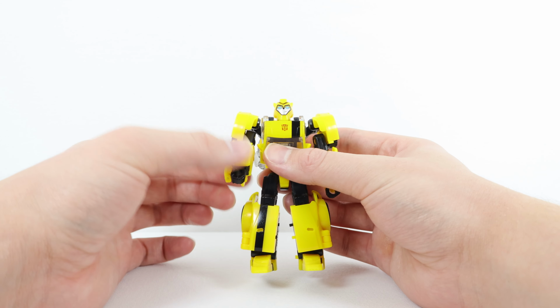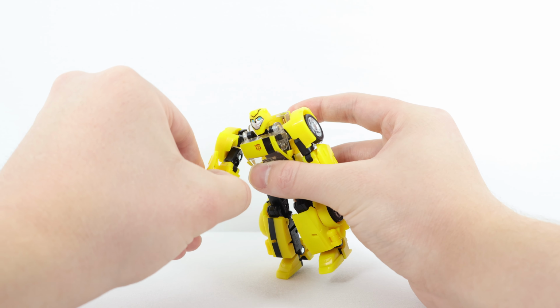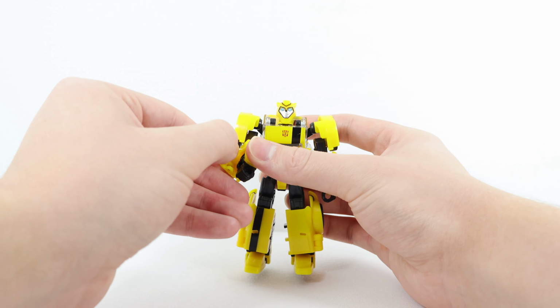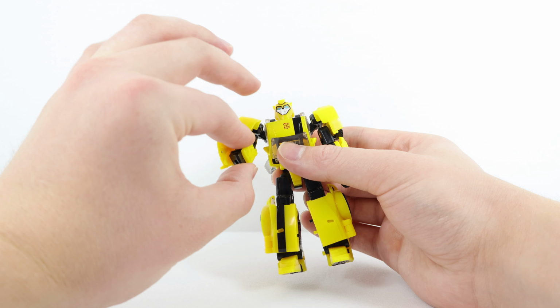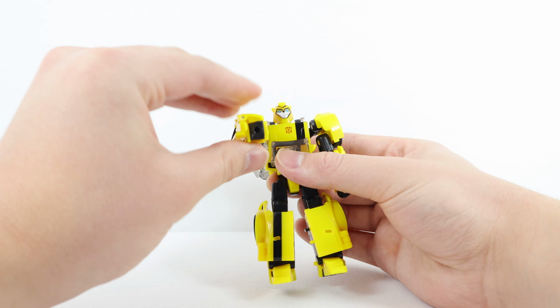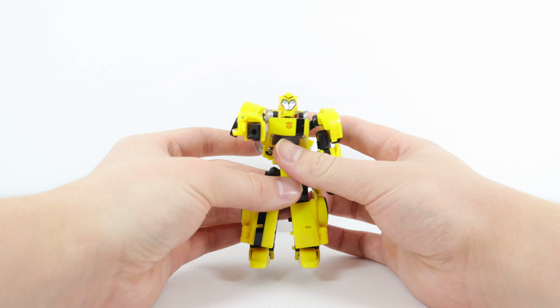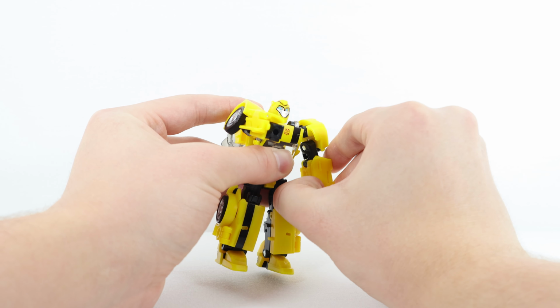So you're actually going to move the arm out, rotate at the bicep. You can then open up this panel that's on the forearm. You can then fold the hand inside and then just close it up just like that. And just kind of have the arm sort of out like a neutral position like so. And you can repeat the exact same step and process on the other side.